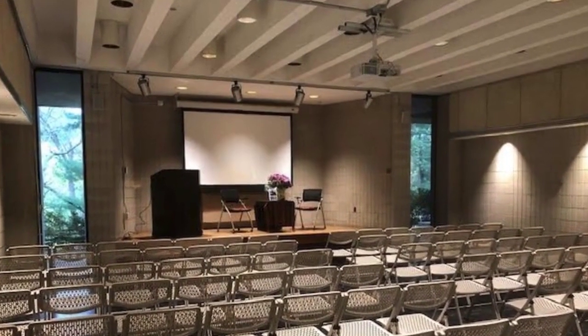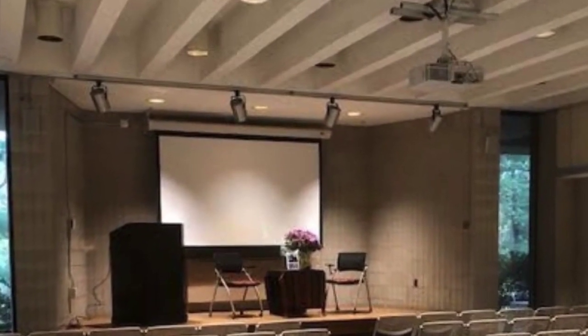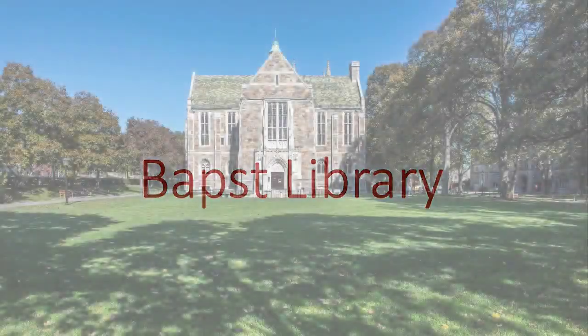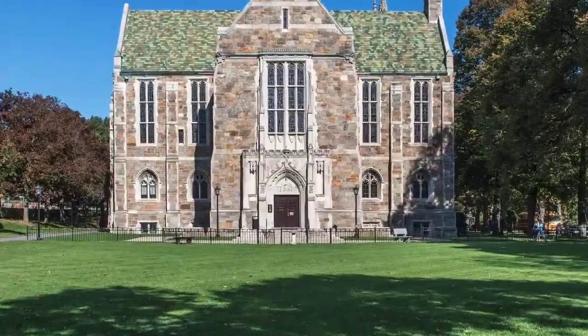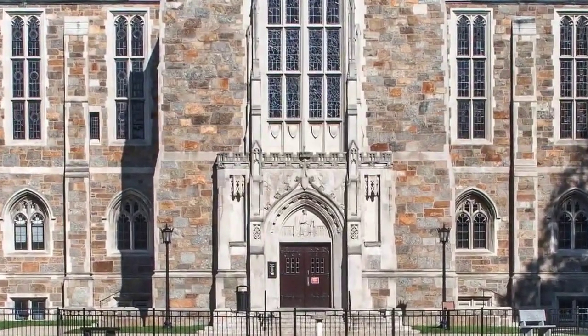The TML has four classrooms in regular use by the STM, and an auditorium for small-scale theater productions, concerts, and guest lectures. BAPST Library, an English collegiate Gothic building, supports the interdisciplinary teaching and research needs of faculty and students in the areas of art, architecture, museum studies, and photography.